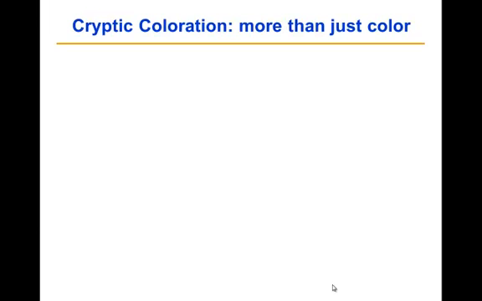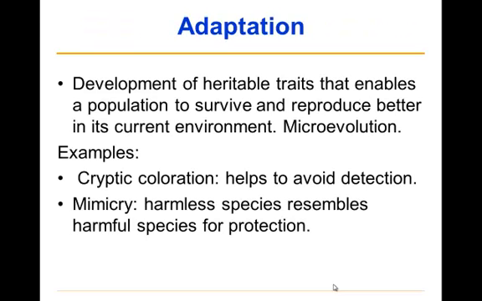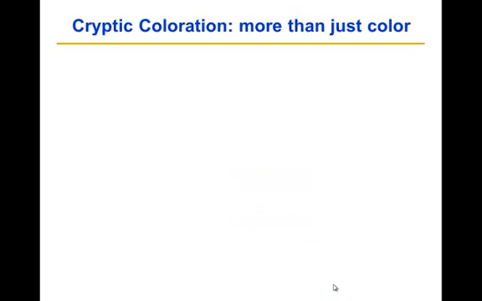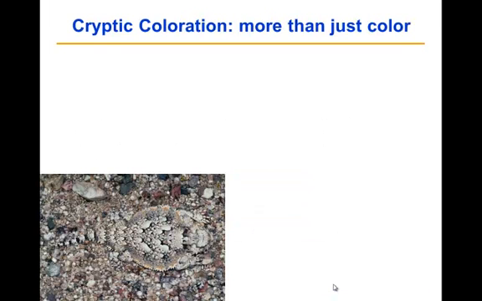So let's look at some examples of cryptic coloration. We could have gone through a lot more examples than this, but we just want to show you them. Okay, here in the lower left, of course, you can see a horned lizard, and some people call them horny toads, but they're not toads, they're lizards, so it's better to call them horned lizards. A toad is, of course, an amphibian with a smooth skin, and they reproduce in water, and horned lizards are reptiles.